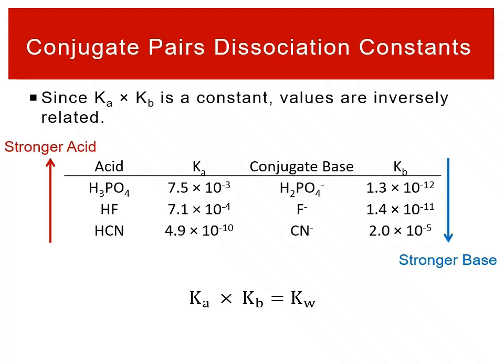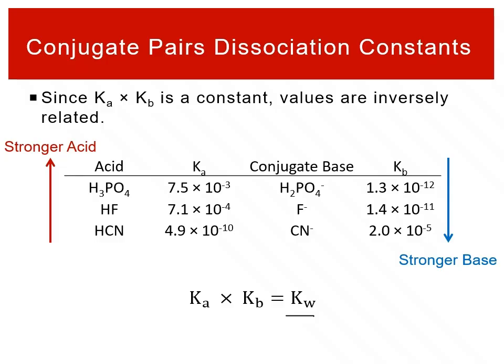So with this relationship that Ka times Kb is equal to Kw, that Kw is a constant. That is always the same value. So what that means is that if we have Ka and Kb, when they multiply together, they always have to equal a constant value. So if one of them goes up, the other value has to go down. So for a weak acid that is relatively stronger, so we've looked at this relationship, H3PO4 is a relatively strong weak acid. That means its conjugate base has to be a relatively weak base. So the stronger the acid is, the weaker the conjugate is. And this is a generally true fact.